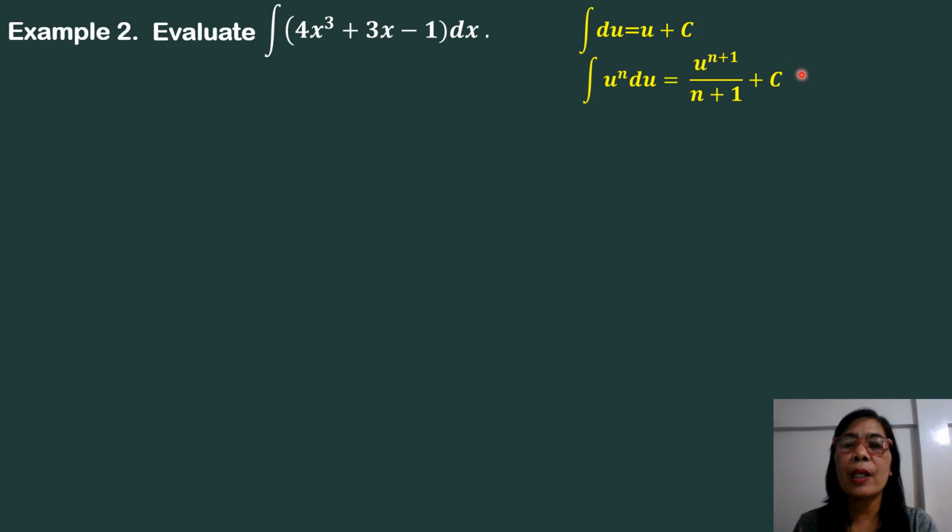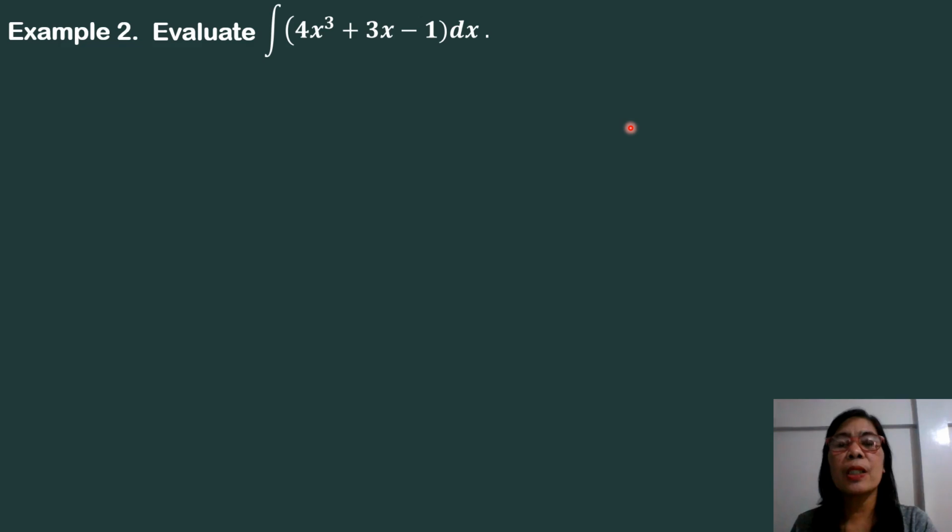The second formula is the power formula, the integral whose left side is the integral of u raised to n times du. So as we compare this integrand with the given integrand, we have in here, other than dx, the factor, the quantity 4x cubed plus 3x minus 1. That would represent our u. And if we are going to evaluate this u, obviously we will have a du containing a factor other than dx. Therefore, we cannot apply the power formula.